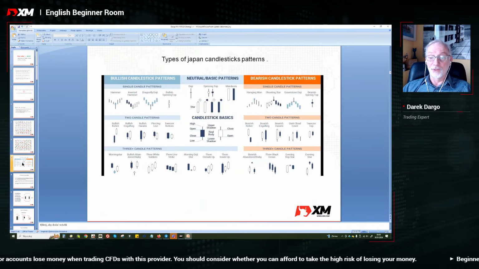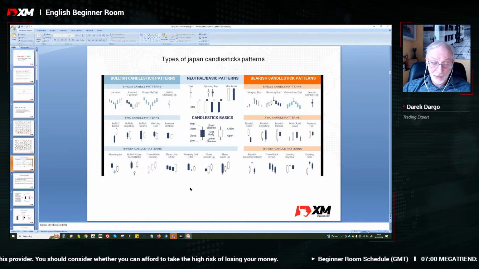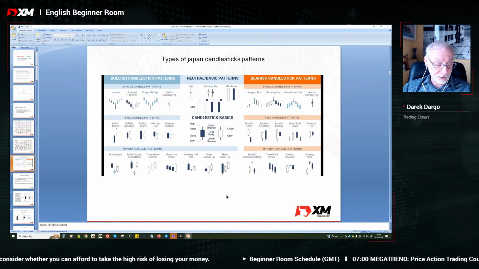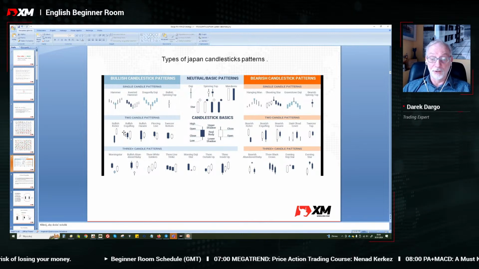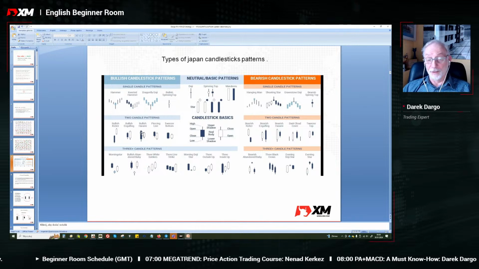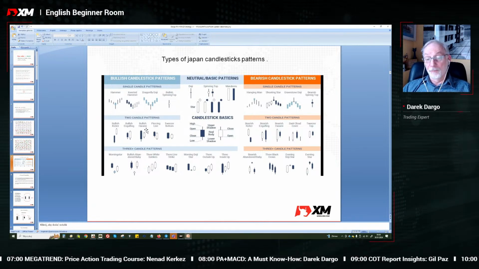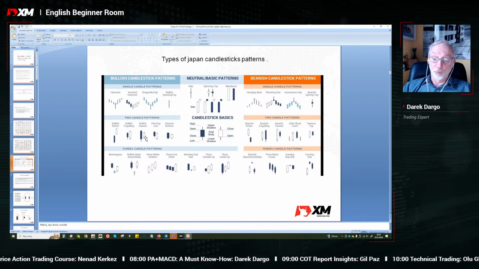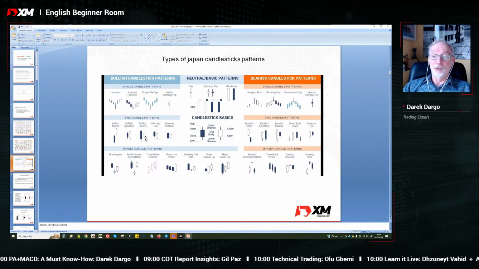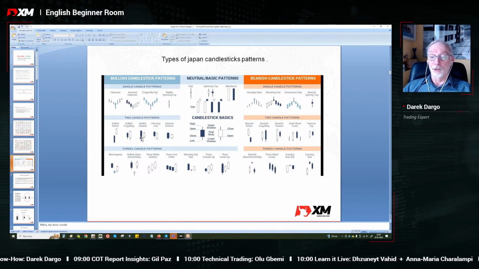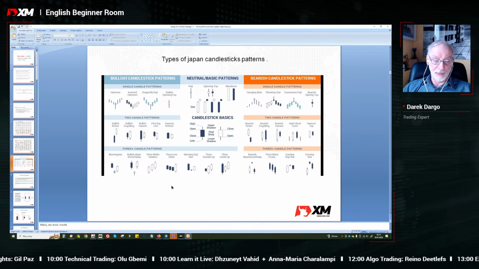In my opinion, this is enough if we understand what they mean, because it's not the best way to learn those patterns in the way that okay, this is a bullish harami and this will go up, and I have to note it. More important is to understand why it works, not just because it's Marubozu, then it will go down or up. We need to understand the meaning of those patterns.